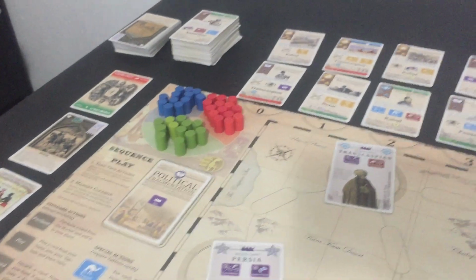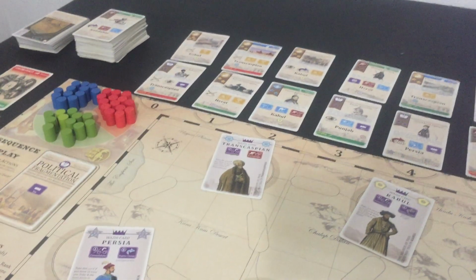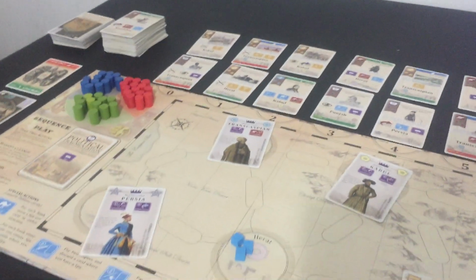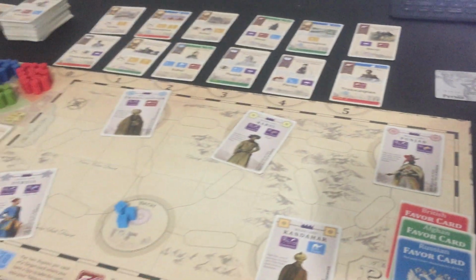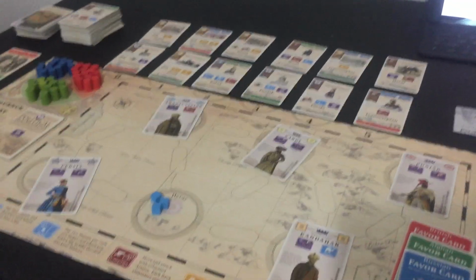So with component quality comes price. This originally retailed, I think, for $30. I got it for $24, which was an amazing bang for your buck. Again, I think this game is one of the greatest games ever made. This is in my top 6 games, I think.